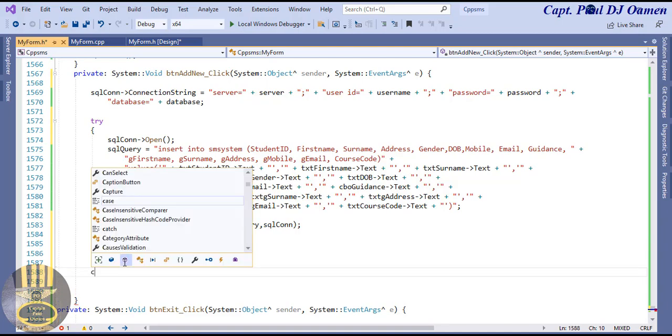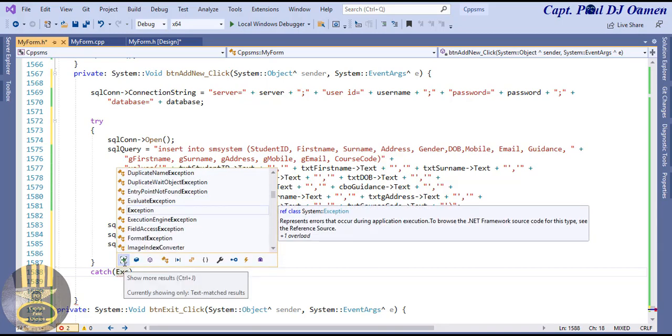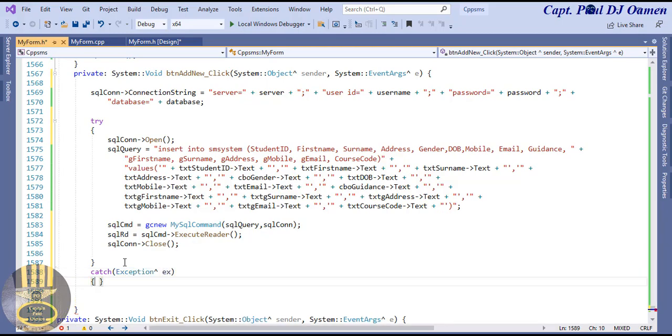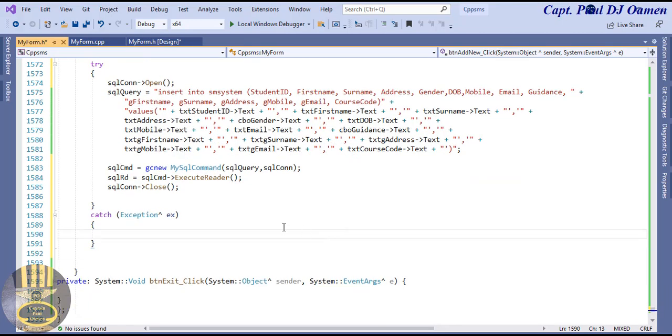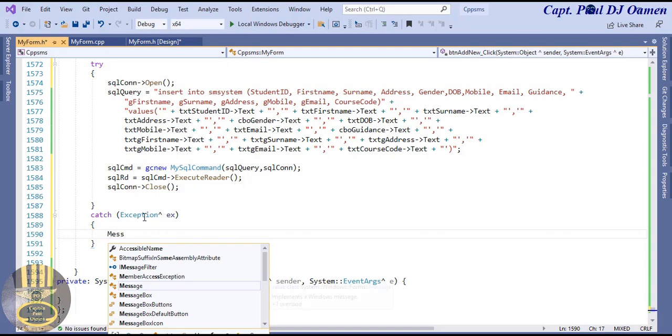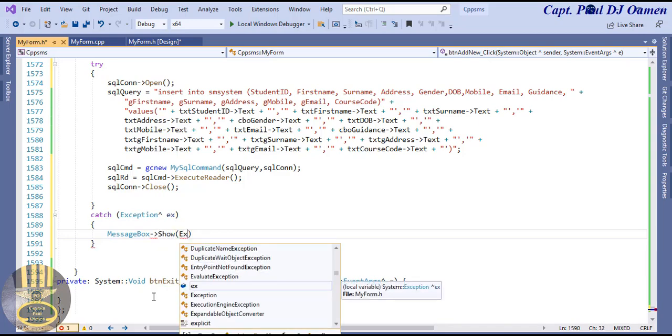So underneath here, I'm just going to enter my catch statement, and that is exception EX. And what about my message then? I'm just going to enter message box in there, message box dot show. Now what is it showing? It's showing the exception statement, which is that.